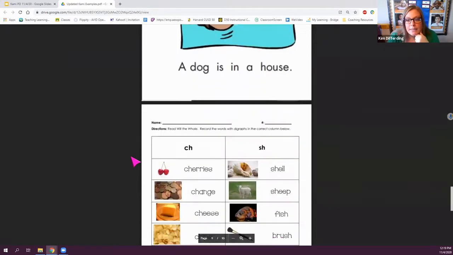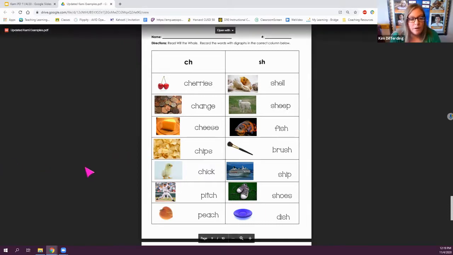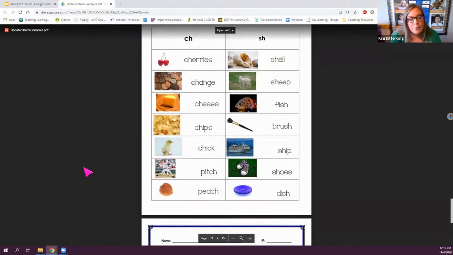Then our next example would be an example of 2-column notes, which is also one of our WICOR strategies. So this is an idea that my students and I came up with for digraphs. So we're working on SH and CH. So in this document, this was just a Google Doc that I opened in Cami, and the students came up with the pictures. And so again, I was modeling how to insert a picture as well as insert a text box to type the answers.